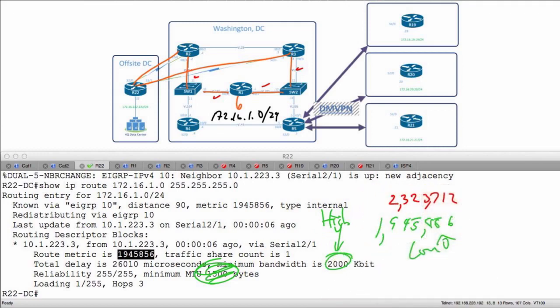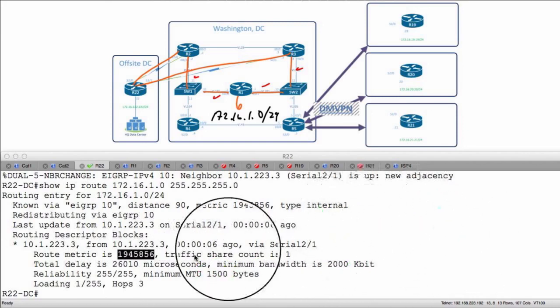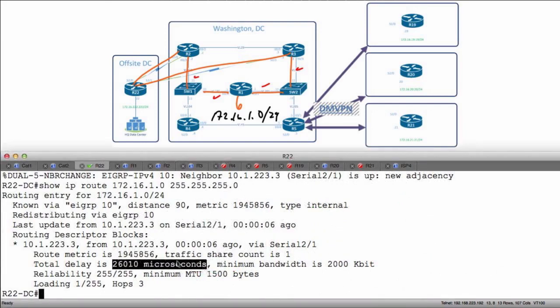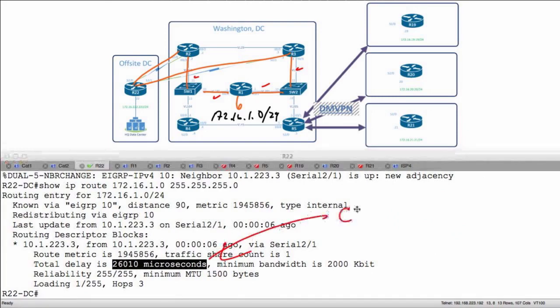Now, when we go in and do the rest of the manipulations on our devices, it's important for us to understand also, like I said, we have this idea of delay. Now, delay is going to be, like I said, measured in this value right here. Let me go ahead and grab my eraser. Our delay is going to be measured in a value of microseconds when it comes to classic metrics.